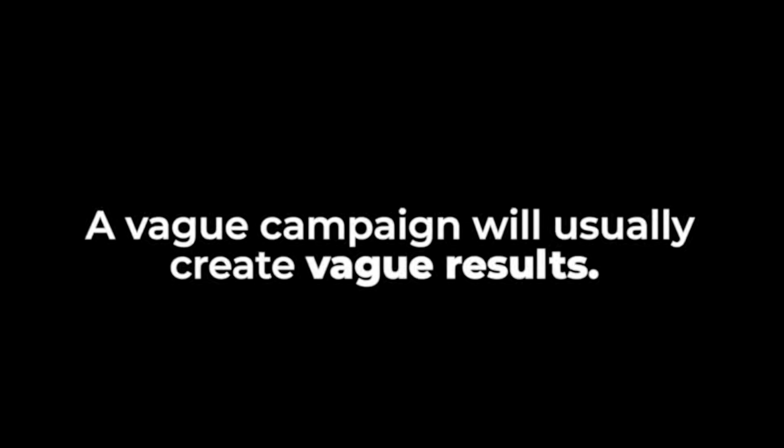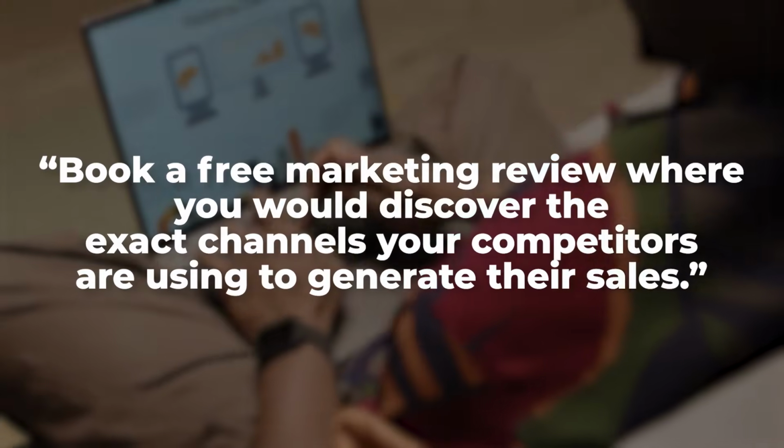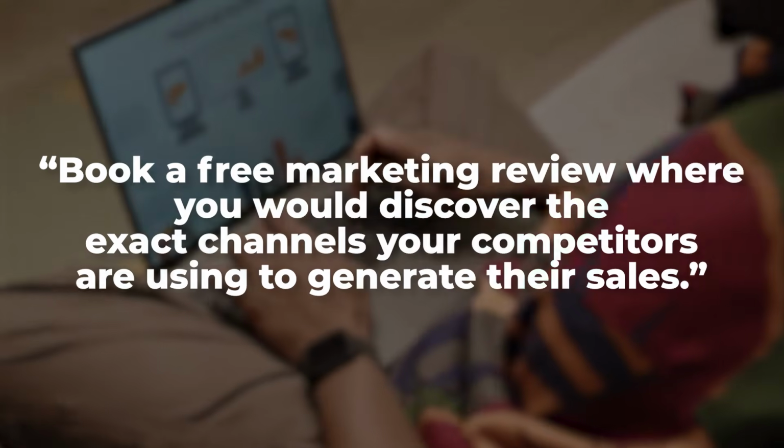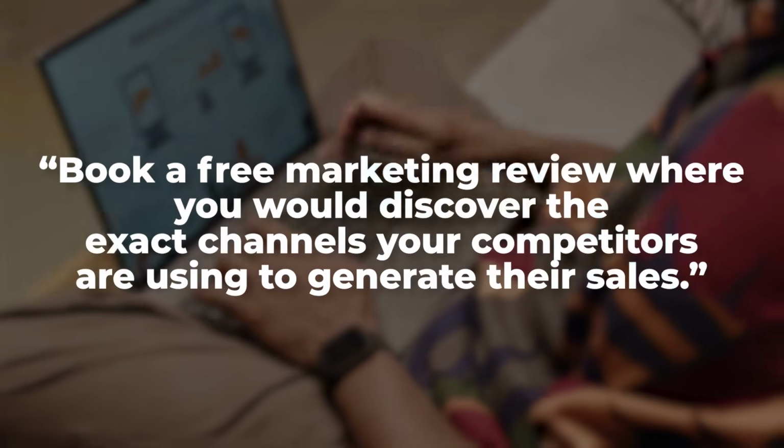The more focused the offer is, the easier it is for Meta to optimize, and the easier it is for the customer to understand what you want them to do. A vague campaign will usually create vague results. So instead of saying we offer marketing services, you might say, book a free marketing review where you will discover the exact channels your competitors are using to generate their sales. Or instead of saying, we sell garden furniture, you might say, get up to 25% off and get your garden ready for the next heat wave.